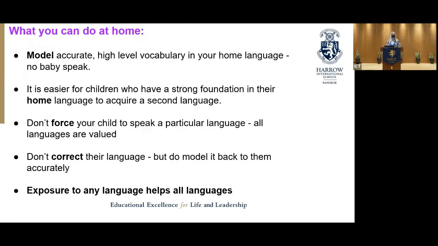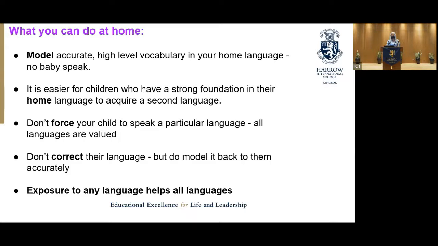And there's no harm in using some high-level vocabulary as well, because if they're exposed to high-level vocabulary, that's the language and those are the words they will be learning, and that will help them to develop their vocabulary. You might need to explain the meaning of a word, or give a simplified version alongside it, but never be worried about using higher level vocabulary with children, because what we model is what they learn. So if we're modeling it accurately, that's what they're going to pick up. If we model that higher level vocabulary, that's what they're going to pick up.